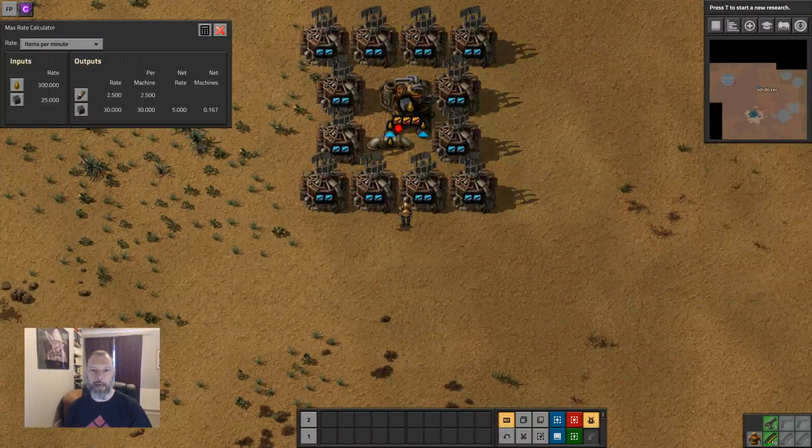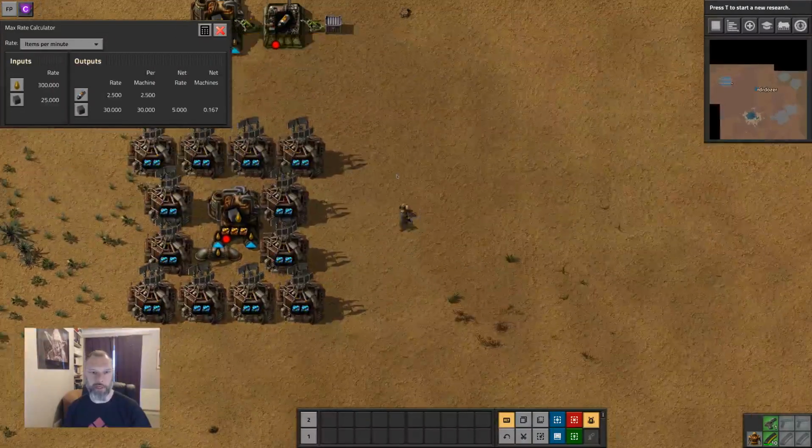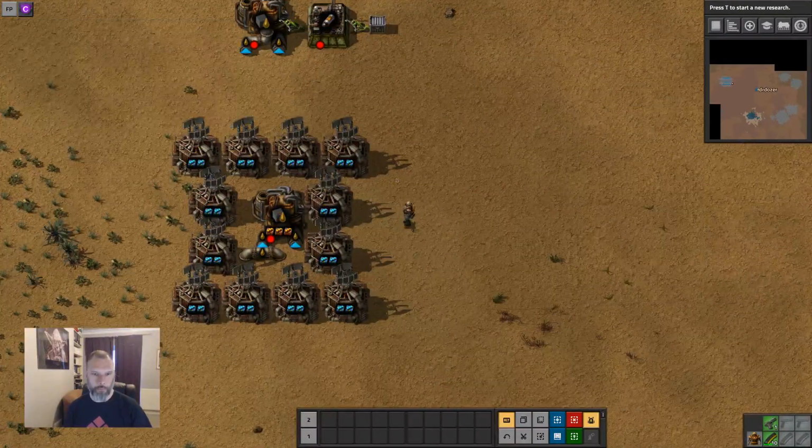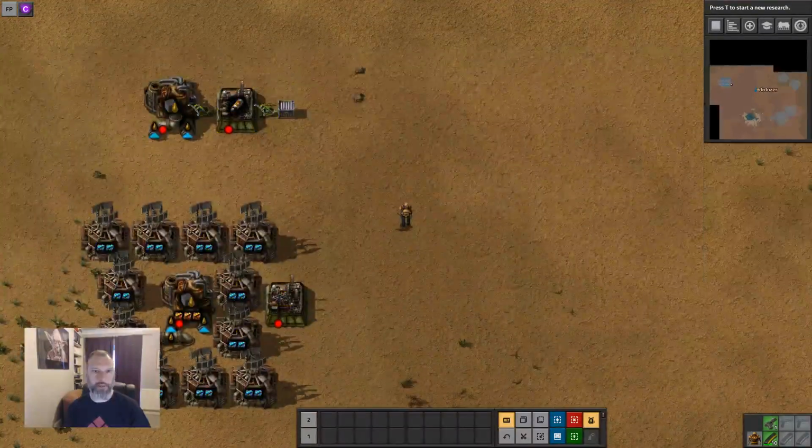Right. And we could stick a substation up somewhere. I don't know. Figure that out in a minute. Right. And then let's do the same thing for this.